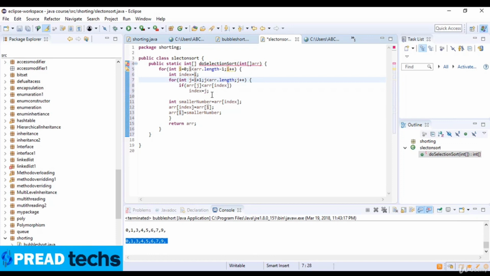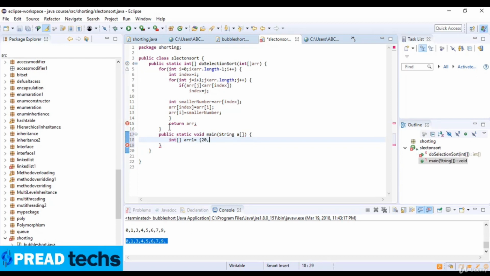Okay, so here I think I made a mistake, so this is I and this is j. So j and j here. Now after that, main method: public static void main, and then String arguments.